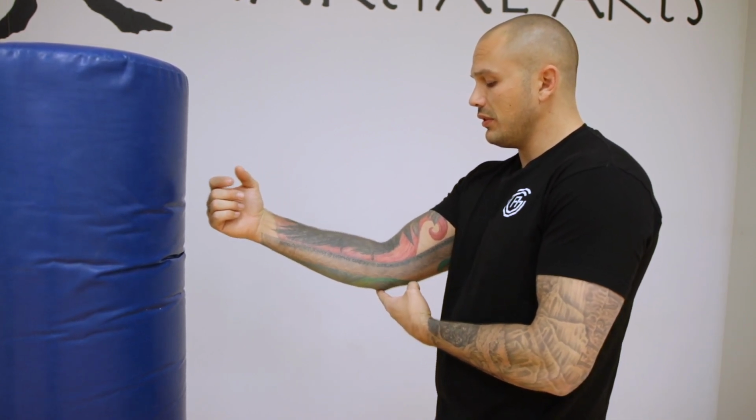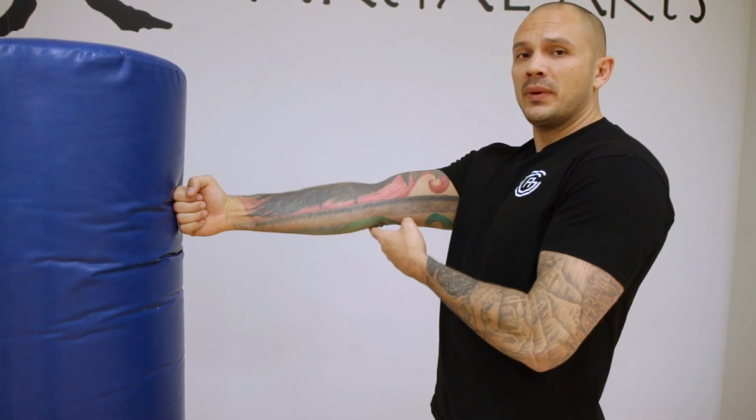I had to, for the first time in my life, actually think about the joint doing the work itself. So I was thinking about lifting the elbow up and popping that out. When that started happening, I started getting a little bit more snap on the punches, and I really started generating a lot of power.